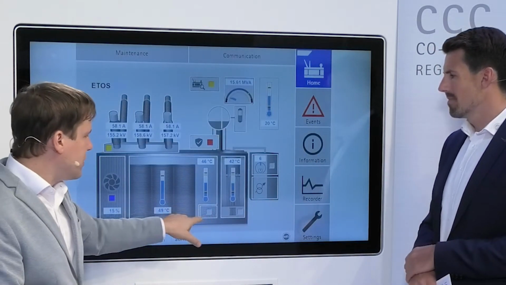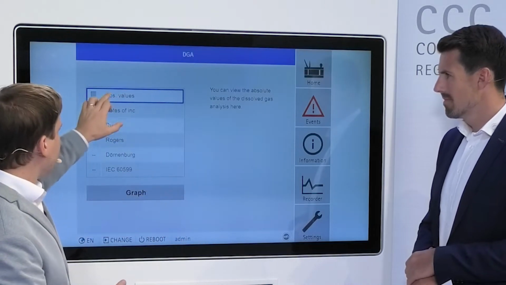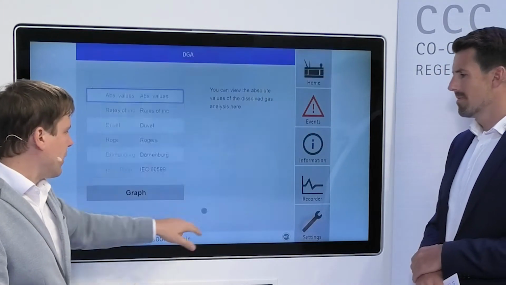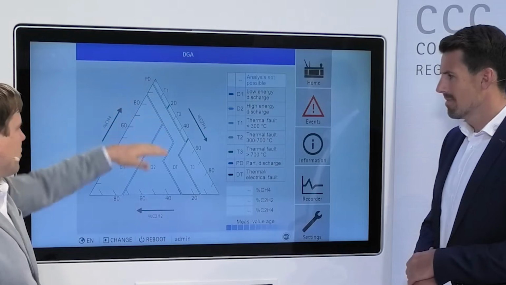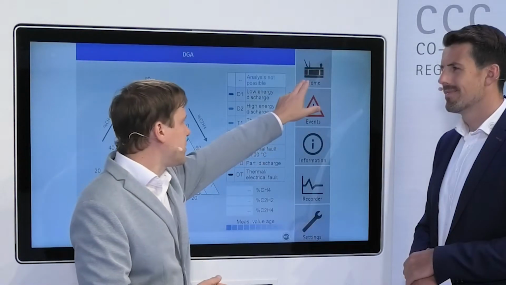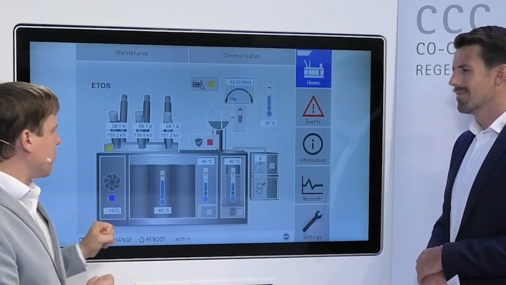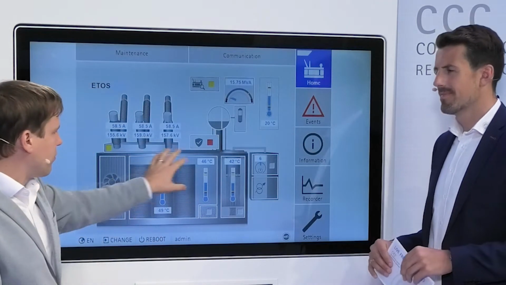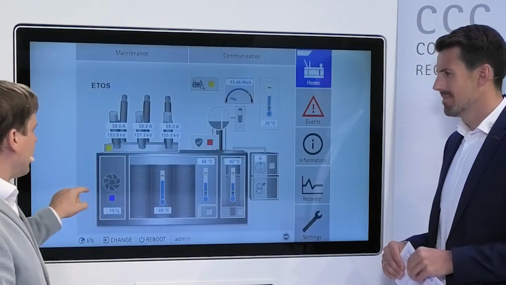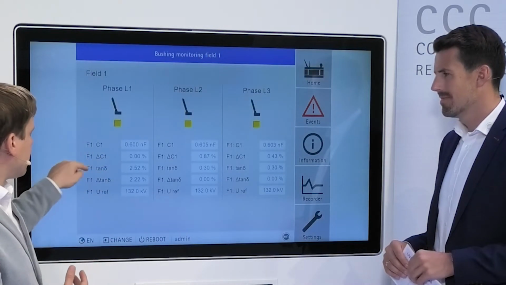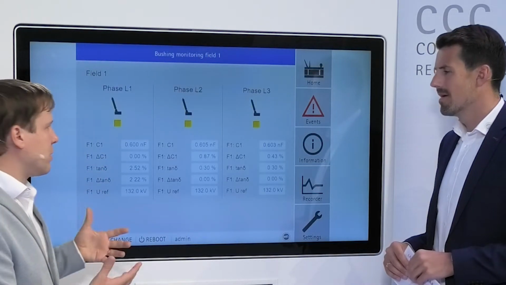Then we have the DGA down here, for example, with absolute values being displayed at 1 or 2 clicks. We can also look at, for example, the Duval triangle for the evaluation of the gases. So all of this can be found very easily from the home screen. That section here is for the tap changer monitoring, for the transformer monitoring, the cooling system. We have the bushings up here, bushing monitoring with C1 and tangent delta values.